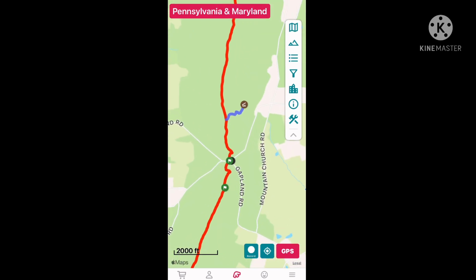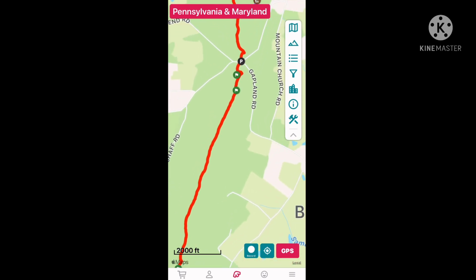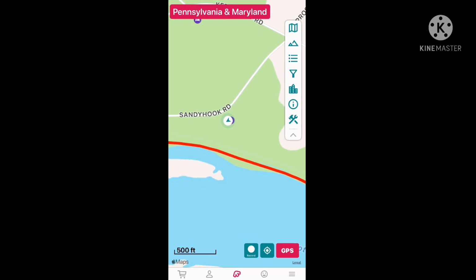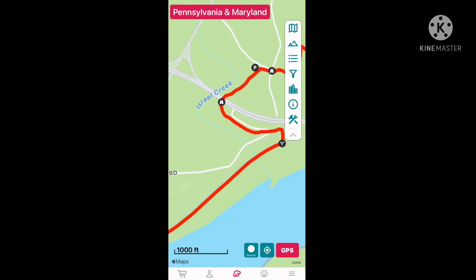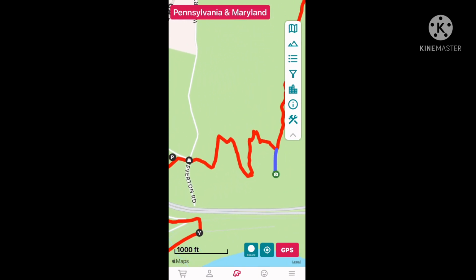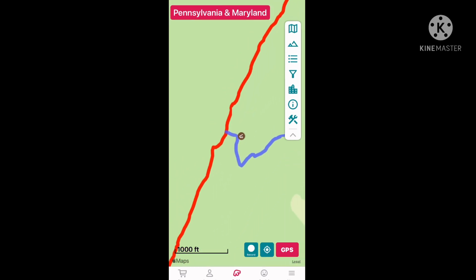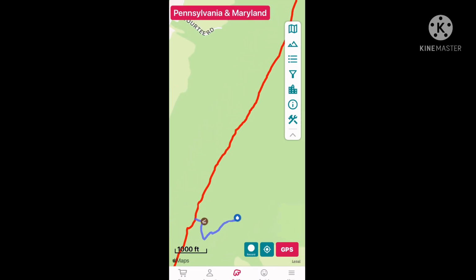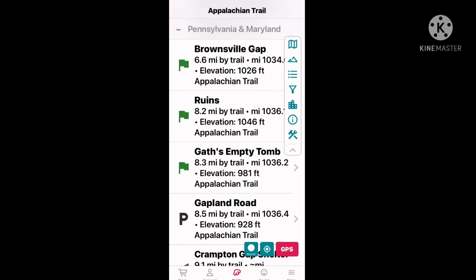And then if you click on the flat view, you wouldn't see the elevation gain, but you can see where it is relative to other roads. So that's where I am right now, what road I'm by. And the red is the Appalachian Trail. When it squiggles like that, that's some switchbacks. And the blue trails show you the paths to other viewpoints or water sources or shelters. So that's what the flat map looks like.